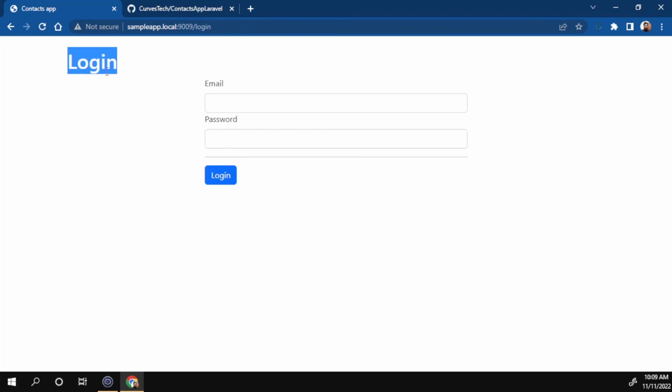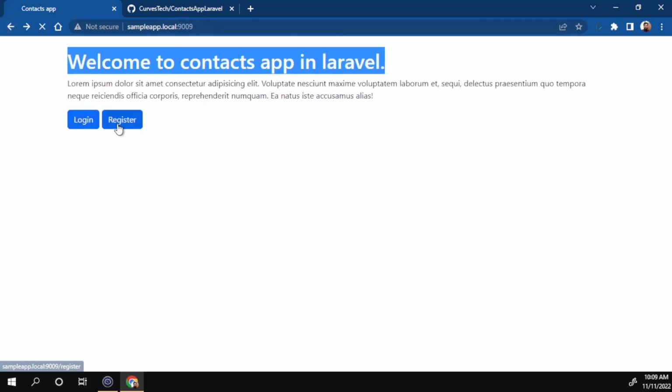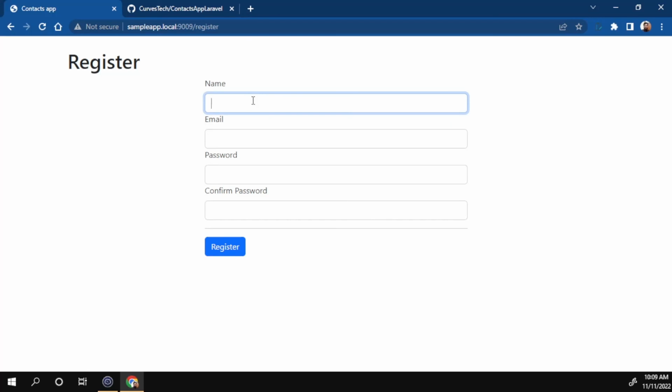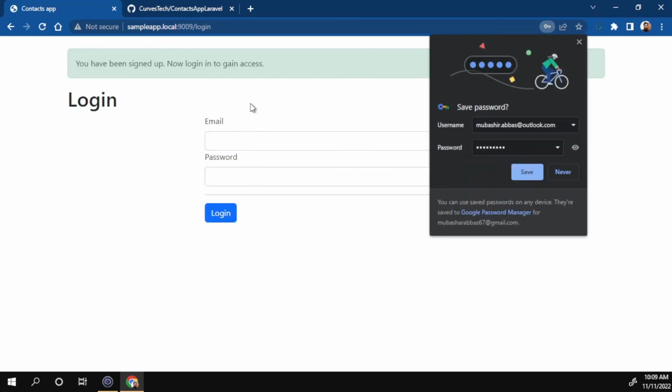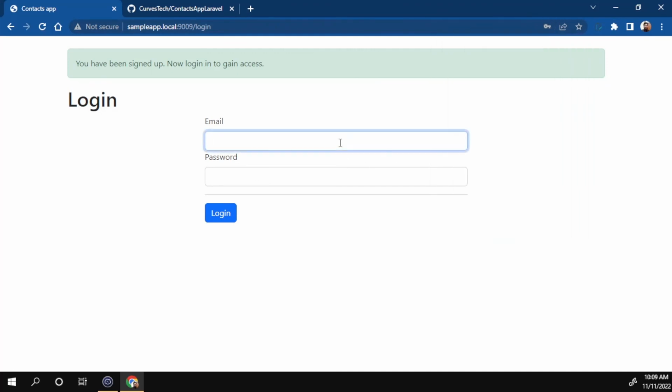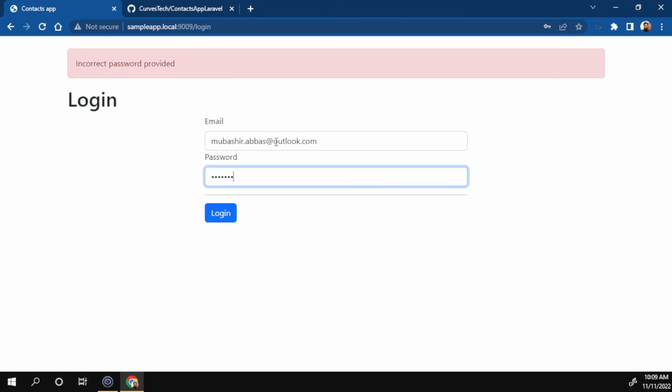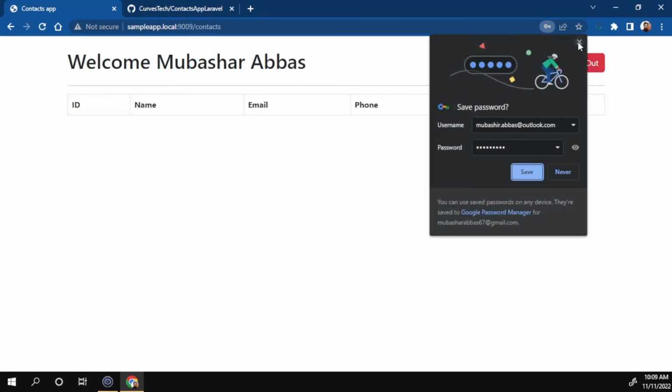Let's make sure that the connection to our database is working. So I'm going to go back, go to register, and create a new user. I'm going to enter my own name. Let's create a password. Okay, so we are logged in. Now registered. Now let's try and log in. Oh, I think I typed it too fast. Alright, so now we're logged in.